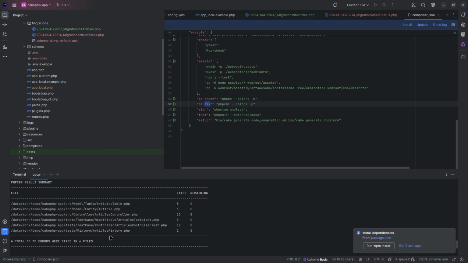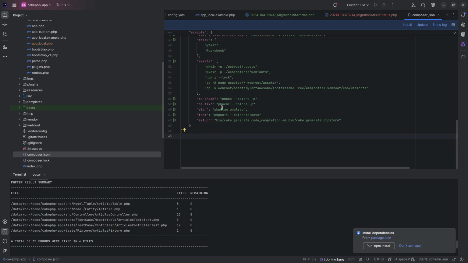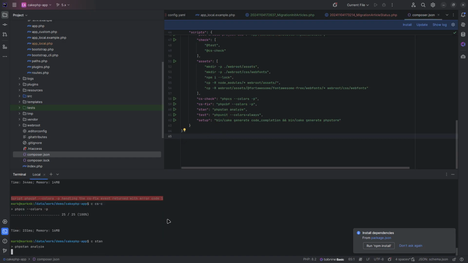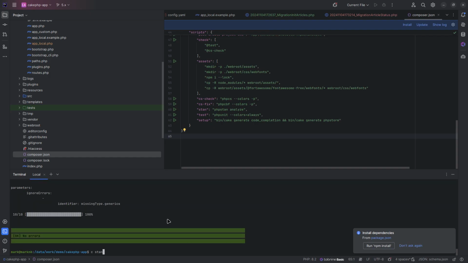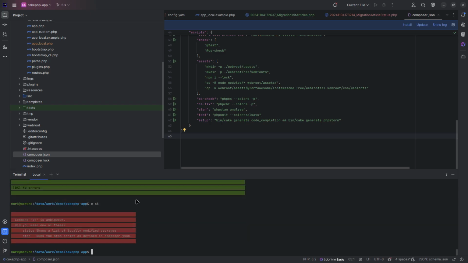So it fixed whatever issues were there. Everything is fixed. We can do a composer stan. It's just much quicker than typing vendor bin phpstan analyze and so on. You don't have to remember the details basically. I think even composer st should work, no? Okay, well, I thought it would have, because of status. Okay, so you definitely need that. But with CS fix, you saw that only C and F is sufficient. You don't have to type the whole thing as long as it's very unique.